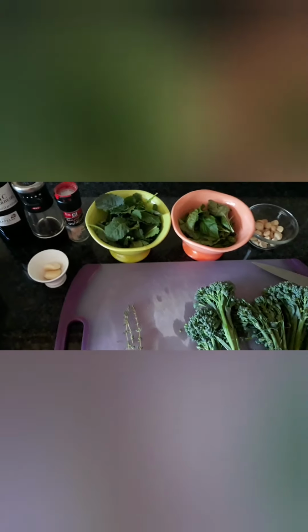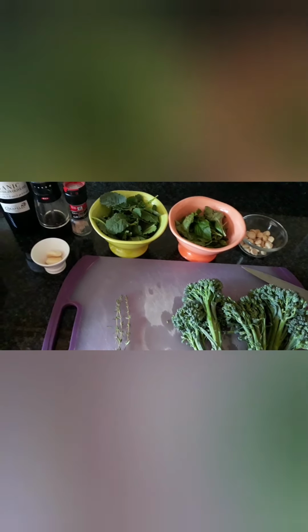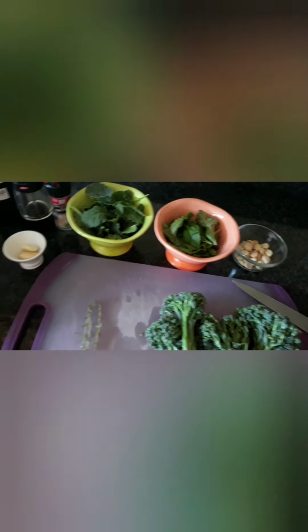But my pesto, I'm excited about. I actually haven't tried this recipe. I found it off of a blog called The Histamine Kitchen. So I'm excited. So the main ingredient is baby kale, which I also just bought today, and it looked pretty fresh. Fresh basil, macadamia nuts, so it should have a nice creaminess. Some fresh garlic, and then olive oil.